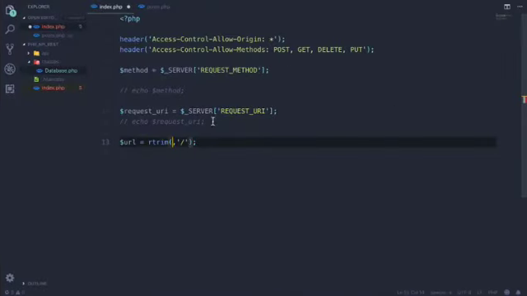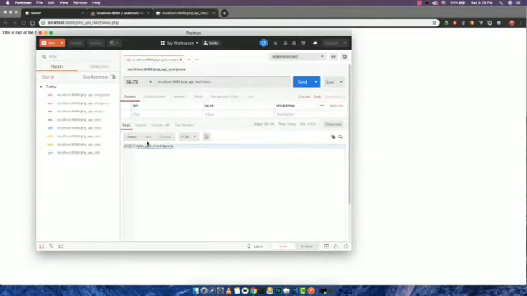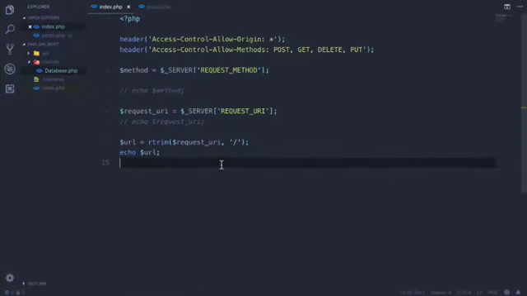We can simply pass this request URI, and if I echo out $URL, let's quickly see what we are getting. We are getting this thing as post, and now if I put a slash also over here, then again we are getting this same thing. So this is basically how we get the URL.